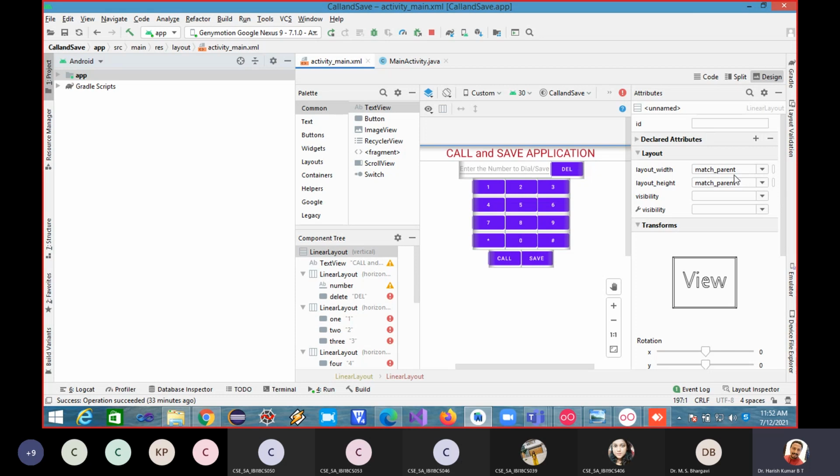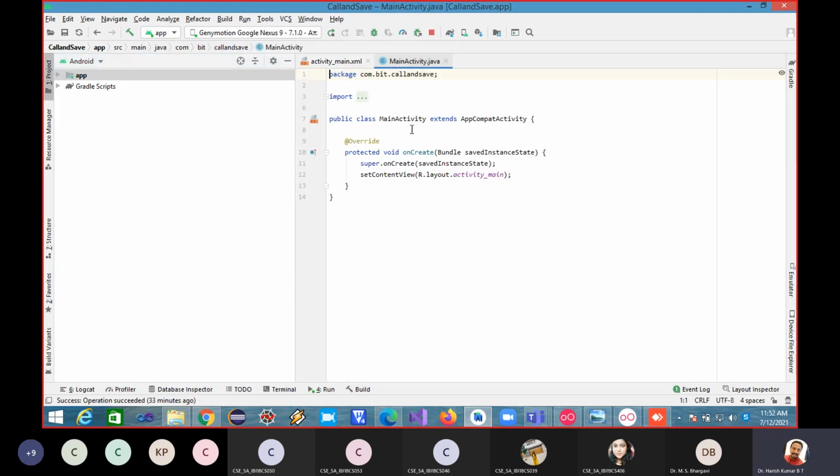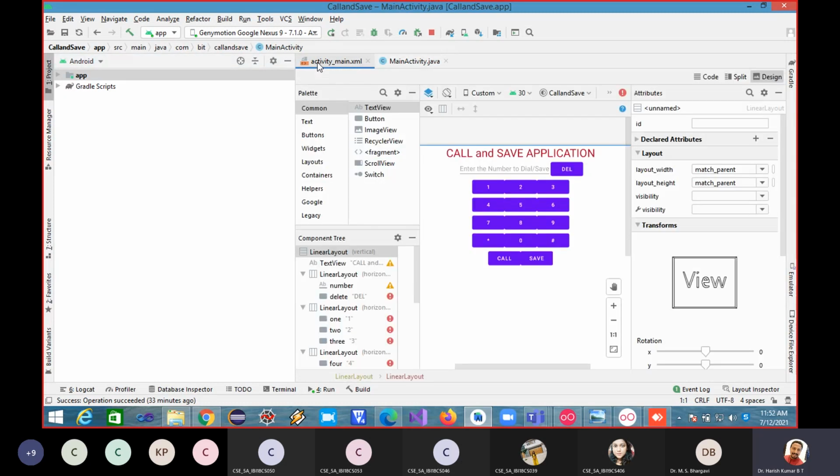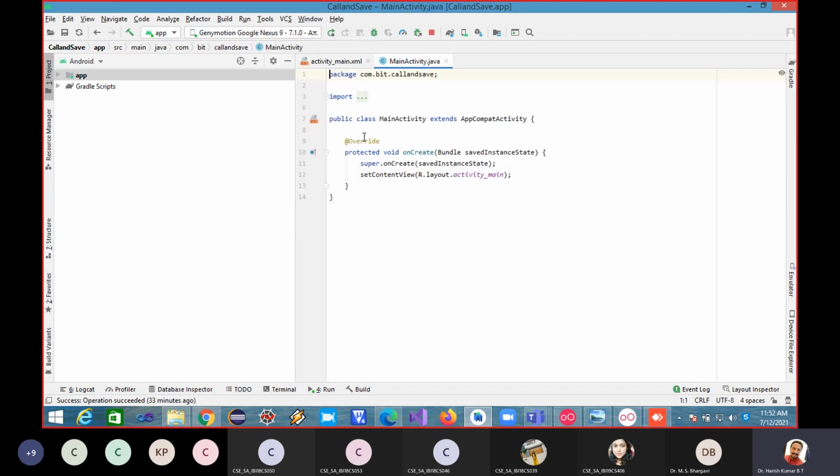So now we'll go for writing the Java code. Now here, I need to create one object in order to point to this particular edit text. So only one edit text object I need to create. Where do we create that? Inside the main activity. So we create it globally, EditText.